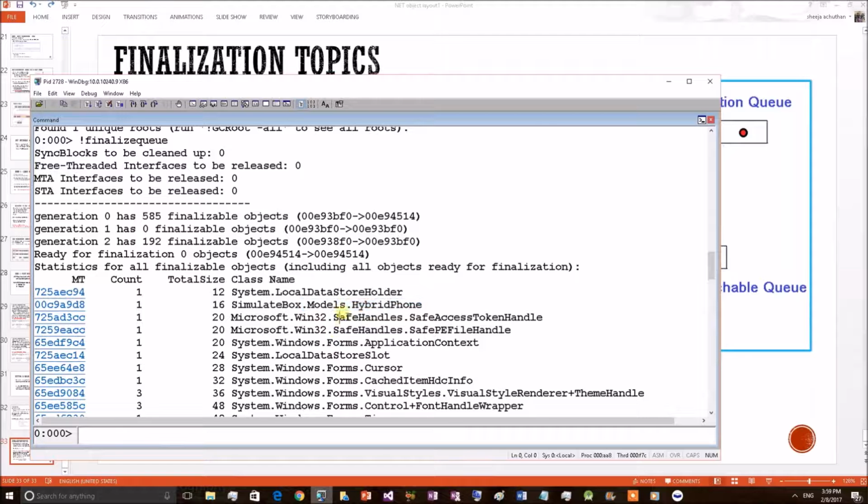So from here we have proved the second thing: every object that has a finalize method will have a reference in the finalize queue. Okay. Now we want to prove the third one, that every object that has a finalize method will survive one GC. That we will do right now.